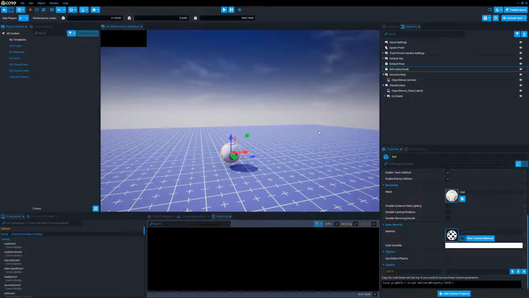And if you haven't watched the network custom property video that I recently filmed, I would go ahead and watch that first. In this one, we're going to use a combination of all the various things that we've learned to get information from the server to the client and then get rid of that object.